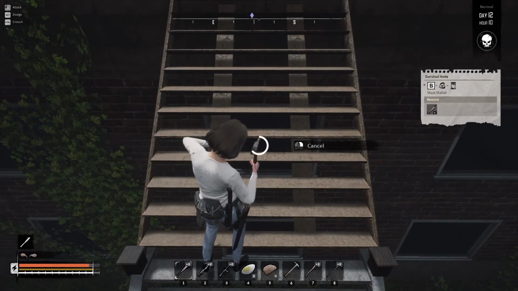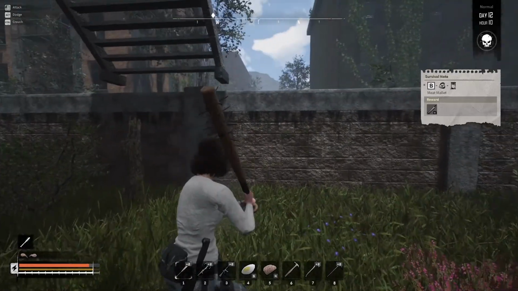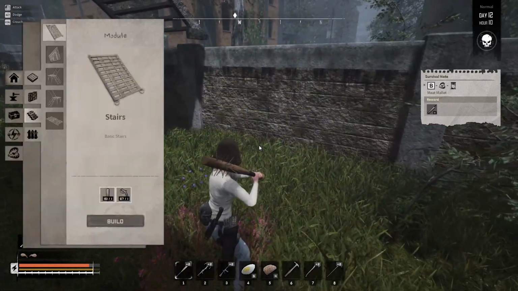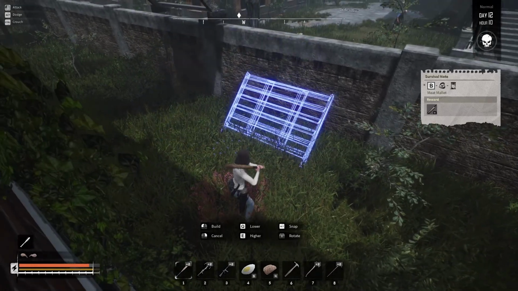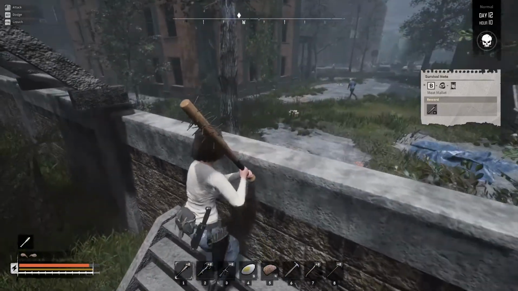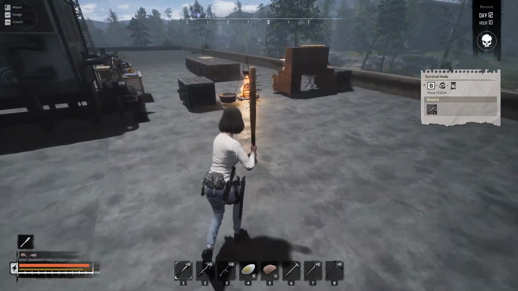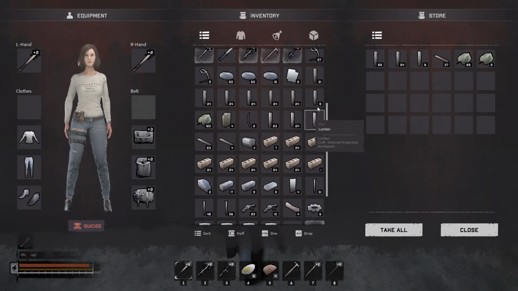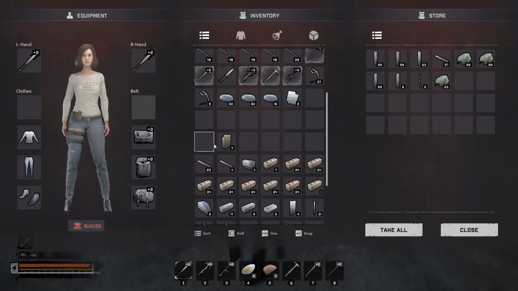Because I don't want to have to come outside the base, but I don't want the zombies to get an easy way through here. Let's pack the stuff away and let's see how I did this. So these are all wood and wood products.